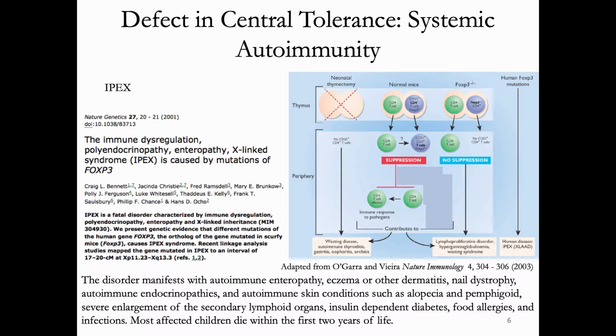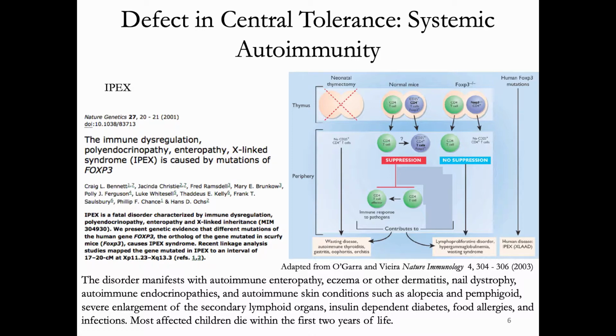And so if we have a mutation in FOXP3, we have an end to the idea of regulatory T cells. We don't have any regulatory T cells in this patient, and so we don't have any of the T cells that can turn off the other types of immune responses. And what you'll notice again is that this is a systemic problem. These patients have multiple autoimmune issues all at once because of this defect in central tolerance, as opposed to a more specific defect that usually occurs with peripheral tolerance.